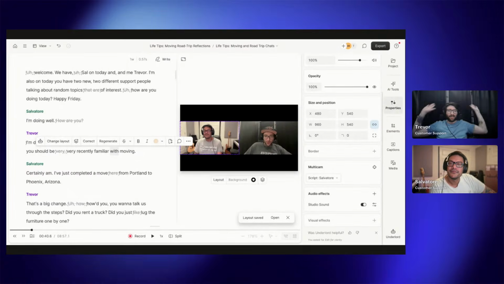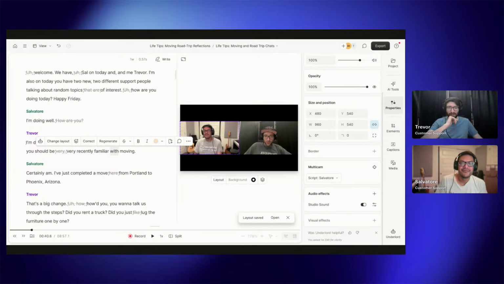This looks like I'm in a very confined environment, which I am, but behind me there is a very large room that is very echoey. I don't know if you can tell right now, but I am using a microphone. But I think when we recorded this, I just used my laptop mic, just the Mac microphone, which is not the worst, but it's definitely not professional by any means. So Studio Sound can help you with just very basic, full sounding audio.